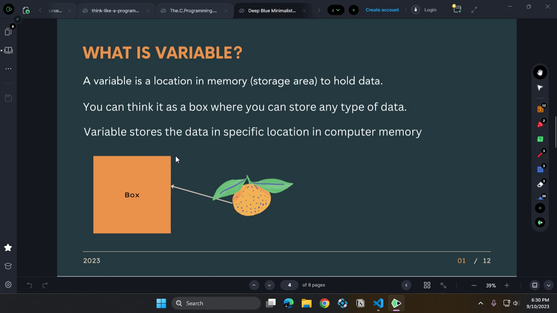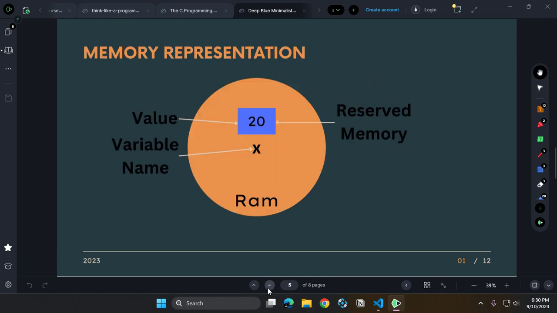So a variable stores the data in a specific location in computer memory. When you declare a variable, it will reserve memory in computer RAM. So it will have a value and a specific address or location. We will learn these matters in the upcoming lectures slowly, but now we will go to the next. Here is the memory representation.